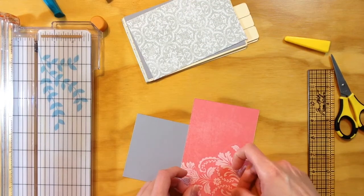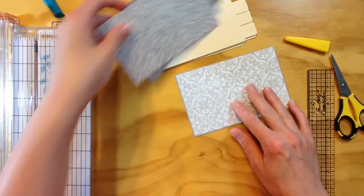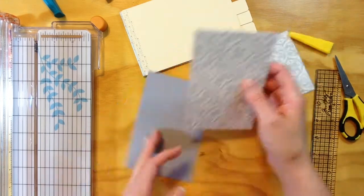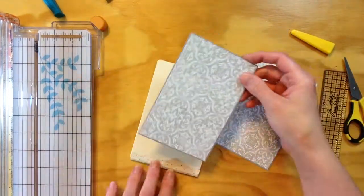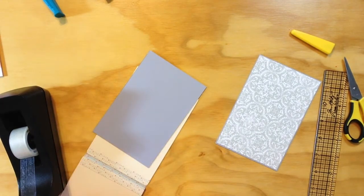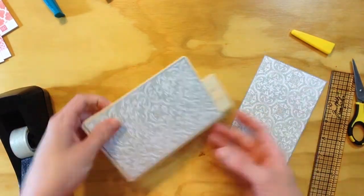This still accomplishes the purpose of what I wanted — to give her a gift that was more thought out. I have nothing against buying gifts, but I wanted something a little more from my heart for my mom for Mother's Day. At this point I'm actually out of glue runner, so I'm just using some double-sided tape. This project took a couple of days to complete, so I do end up getting glue runner by the end, but you'll see this double-sided tape a lot in the first part. I love these cool gray tones — they're just so pretty. Because the pages of the album itself are a basic manila cream color, it complements just about anything.